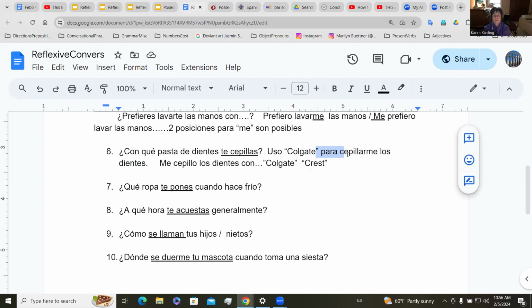Para is what we call a preposition. Prepositions are itty bitty words like para, like a, like de, like en, like con. And for prepositions, a verb that comes right next to a preposition has to be put back into infinitive form. It's just a rule they have. But notice that infinitive still needs to have the little tag on me. That little tag, the pronoun me, still has to be attached to the cepillar.